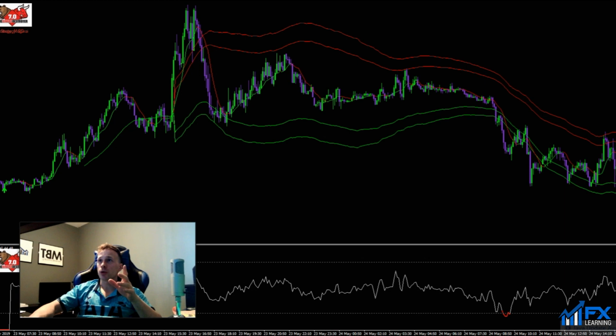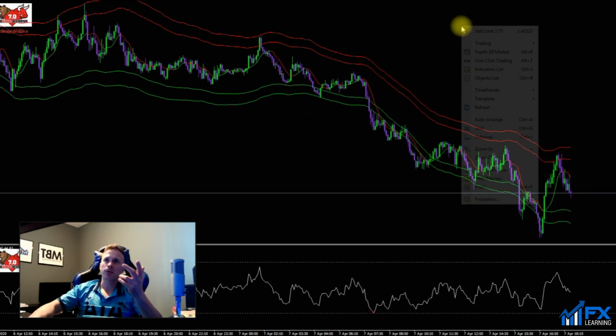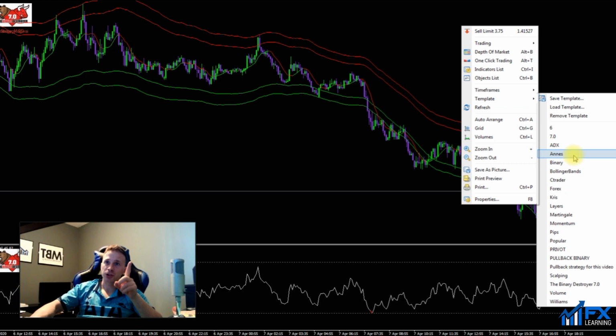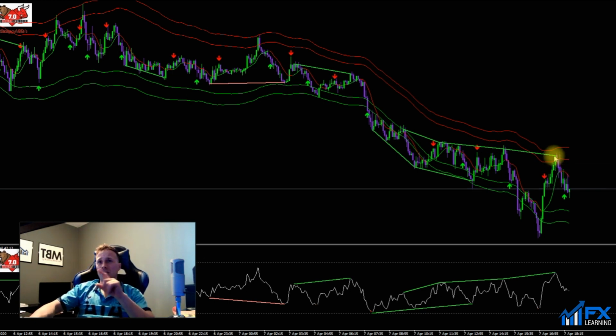USD CAD, what's USD CAD saying? Again, USD CAD is on a downtrend. I haven't got any arrows on USD CAD, let me just load up. I'm trading the AND strategy because that's what I've been doing all through quarantine. We had this nice little divergence. Look at that, little divergence with the trend. That is a really good setup there.